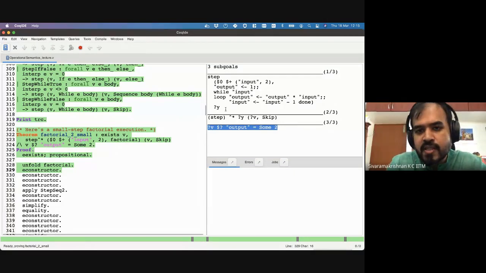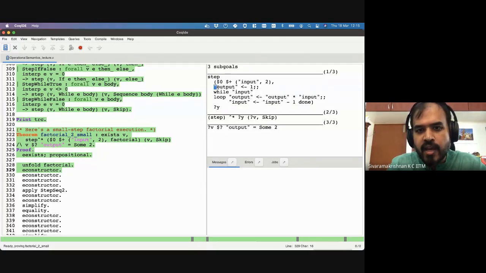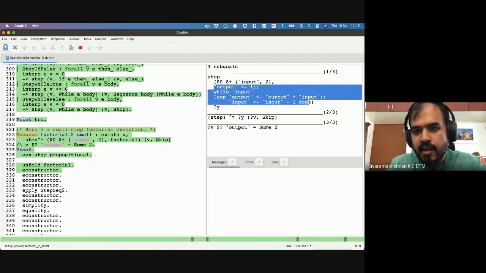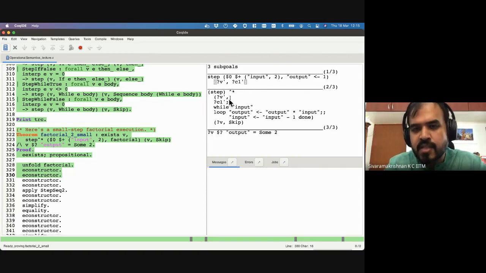So now this is plain old application of the corresponding constructor. Here we have a sequencing. I first assign output to one, and then I have the while command. So when I call E constructor, I'm going to apply sequencing. Sequencing breaks it up into two steps for the first command and the second command.